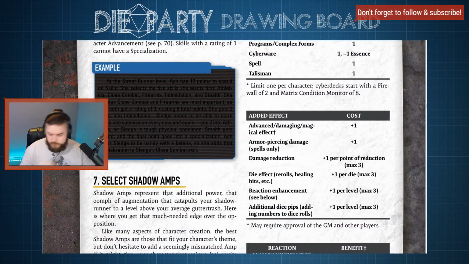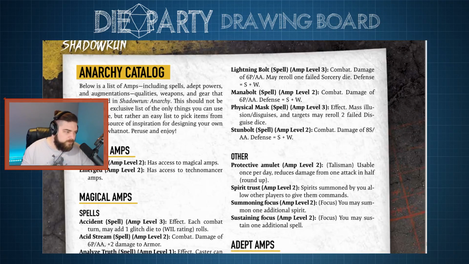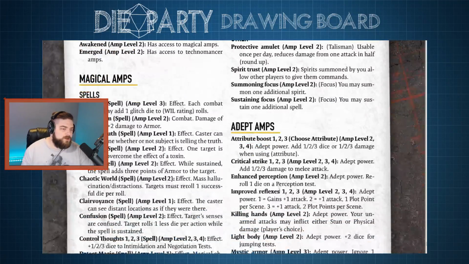Shadow amps represent additional power that almost an augmentation and catapults your shadow runners to the next level, average gutter trash. Here's where a much needed edge over the opposition. Like many aspects of character creation, the best shadow amps are those that fit your character's theme, but don't hesitate to add seemingly mismatched amps if it might give your character that unique feel you're looking for. You can add shadow amps in 2 ways, either by choosing one you like from page... Okay. 2 or 2. So you can create your own. Okay, that's what that list is for. Right, cool. This is what I wanted.